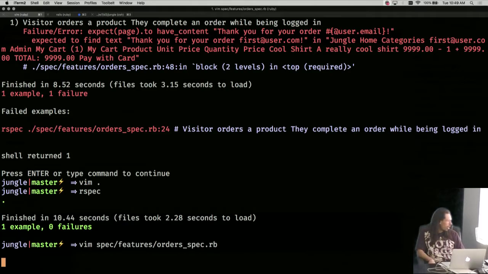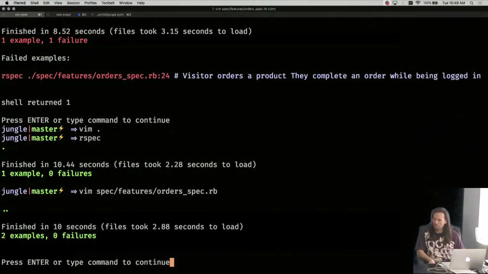I know it takes a little while. But the cool thing about this, you don't really have to wait. I can check my email right now. I can drink some water. I can eat a snack. I can go to the washroom, and I don't have to be at the computer while that ran. And if it's 2 or 3 minutes, think about all the other things you can be doing while that's happening. Sure, here in 10 seconds, it's hard for me to context switch like that. But I feel like even though it takes a little while to run the test, it's not wasted time like it is when I have to mouse around.